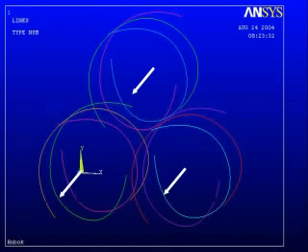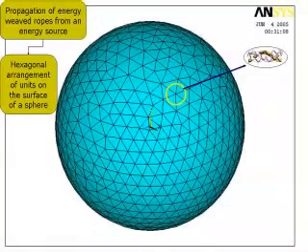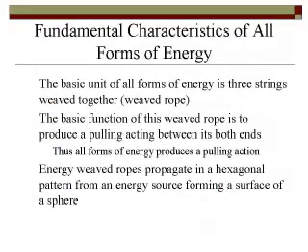As you can see on the screen, if we have two sources, for example, of water, and they propagate head-on collision, then they will cause repulsion between the two sources. Now, if you have a source and a sink, that will produce attraction. So, to summarize, if in creation we have two sources of energy going in collision head-on, that will produce a repulsive force between them. But if you have a source and a sink, that will produce attraction between the two. So we see how Allah God Almighty teaches us from the Noble Quran creation in full.